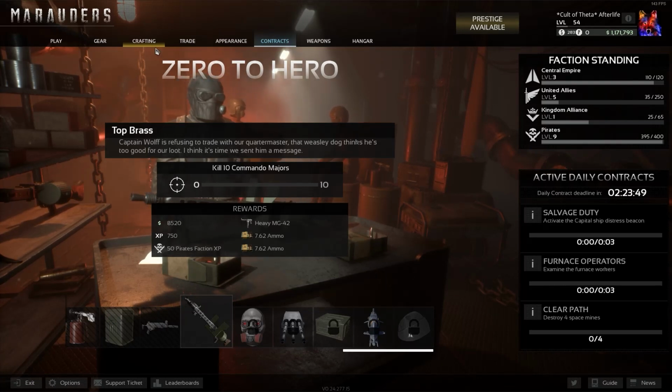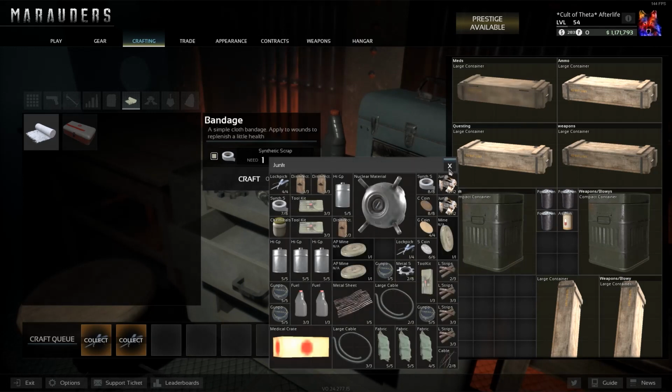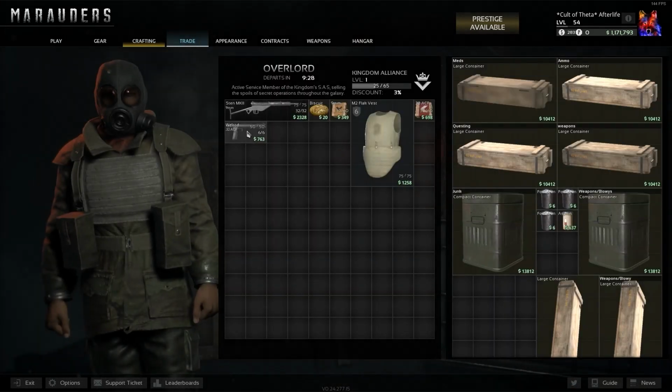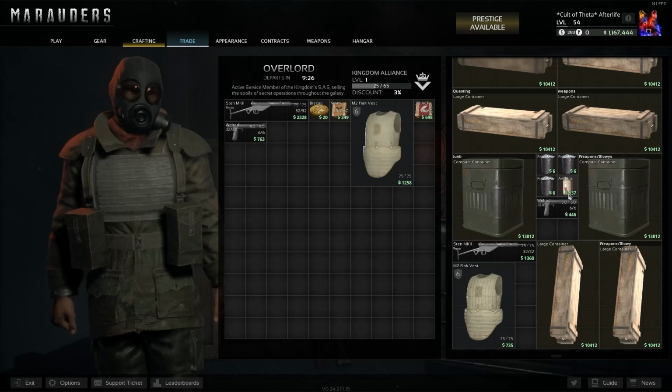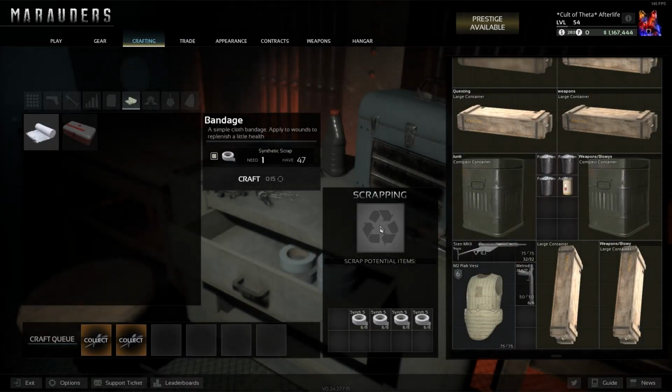Alright, now I'm going to go to the scrapping menu under the crafting tab. There's a thing called scrapping right here in the middle. You can scrap pretty much anything. I'll buy some things to show you. Alright, so in the crafting menu, the scrapping is right there. You just pick up the item and you drag it into this gray box, and it gives you scrap. I got 1 junk and 1 metal scrap.